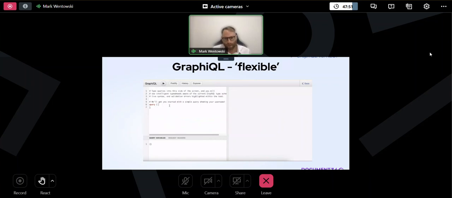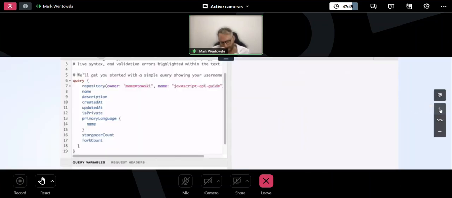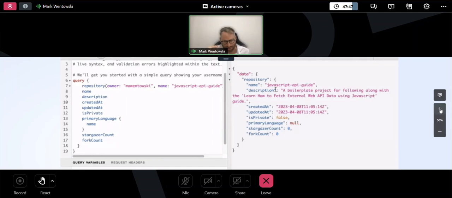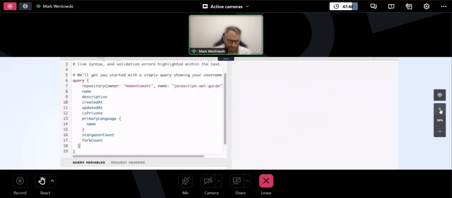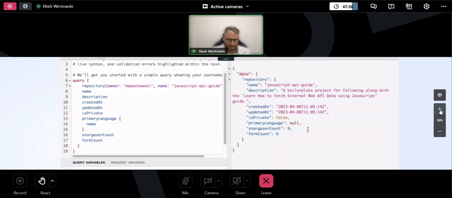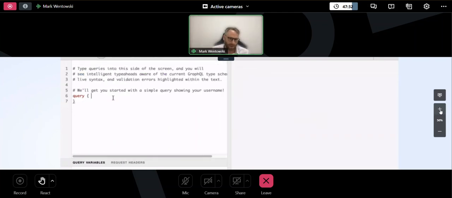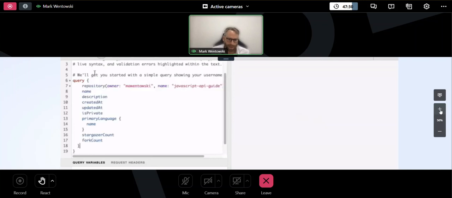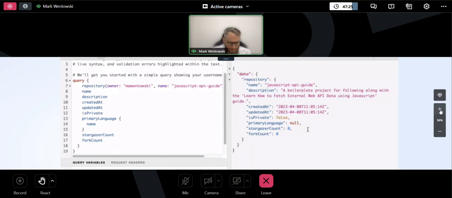What we're looking at here is the GraphiQL tool, which is the main tool for exploring GraphQL APIs. If you have a GraphQL schema, you're able to use GraphiQL to represent that. It's similar to Swagger in that it allows you to try out the API as well as gives you documentation.